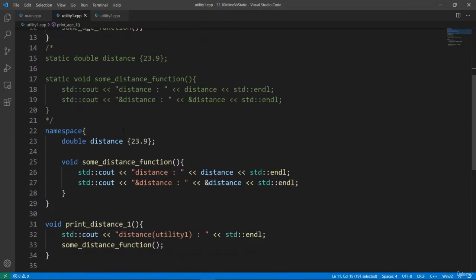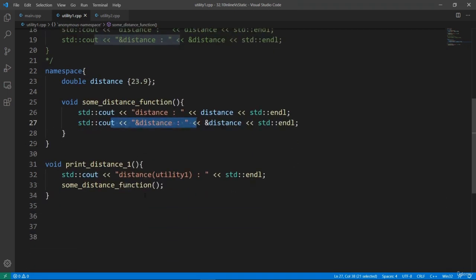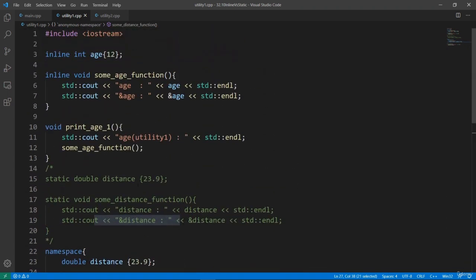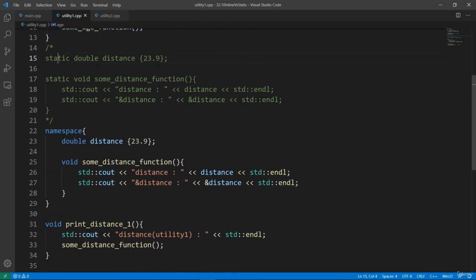If we go down, we're going to see that we have another function wrapped into an unnamed namespace. The function is going to be printing a distance variable which is not inline, but we're going to be printing this distance variable and seeing what we have inside. So this is going to give us a setup to be able to compare inlining to either using static things.